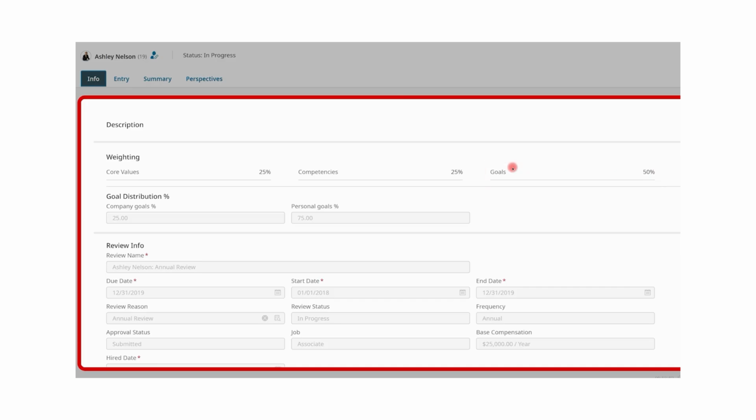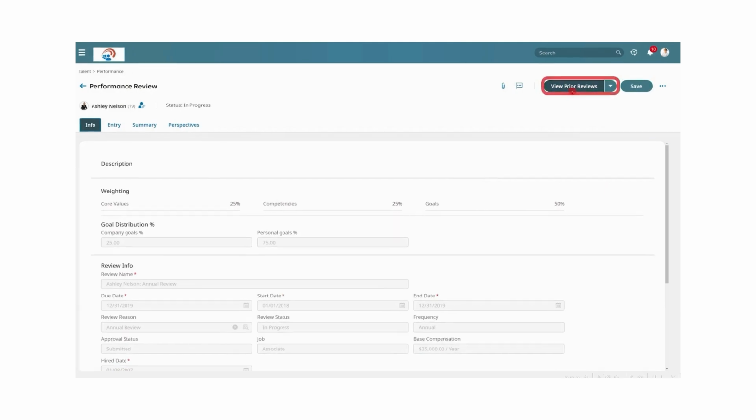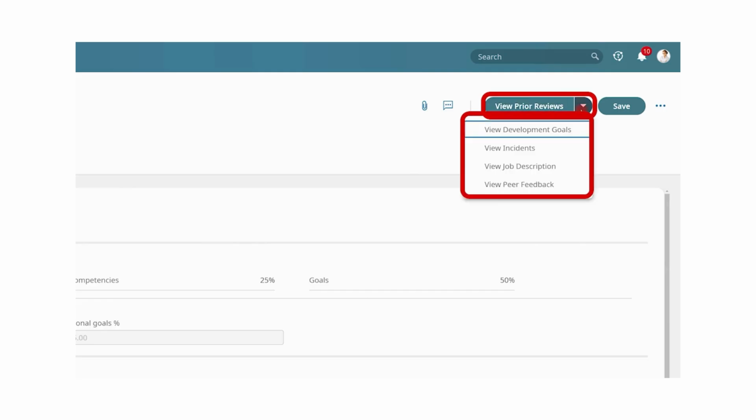Now, we were assigned the task of completing this employee's review. Keep in mind that these review workflows are completely configurable, meaning you can define who will be participating in this review process for each employee. As you are reviewing your employees, you might want to pull some performance metrics to make sure that you are providing a fair evaluation. So right here within the review, you will have access to historical reviews, along with other key data that will help with your evaluation.